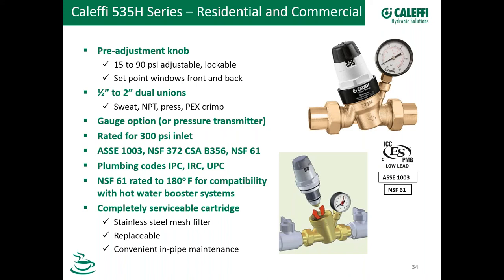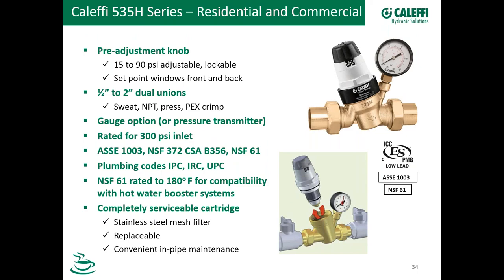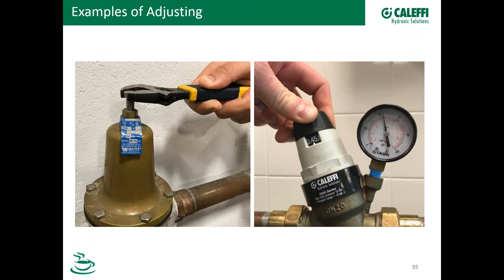Another really important feature is the completely removable cartridge — you can see in the diagram that the whole thing comes out. You can clean the screen and put it back in without having to remove the valve body from the pipe. It's a really convenient feature. Pretty much all other brands require you to take out like six or eight bolts to get into the diaphragm for service — some used to have screws that would strip out if they'd been in there a long time. Ours requires just a simple large crescent wrench or channel locks and you can get right in there. The screen is inside the cartridge on ours, and when you take the cartridge out, you have access to the much larger diameter screen.